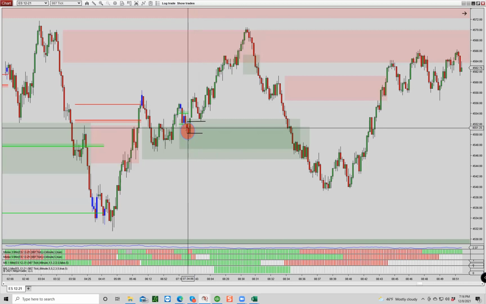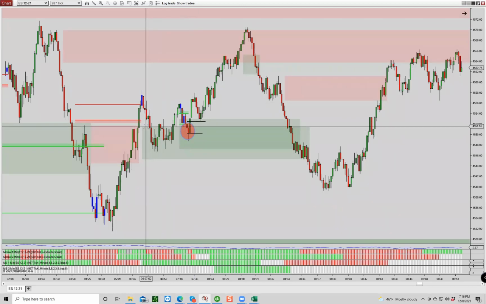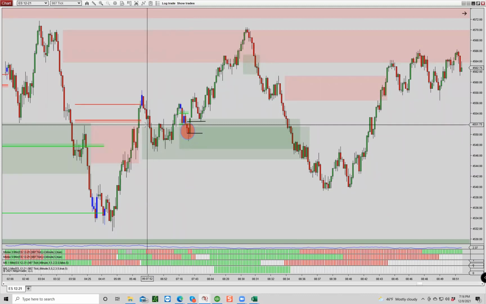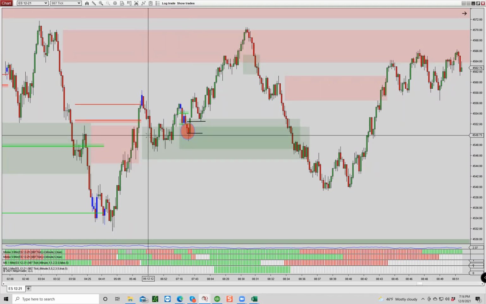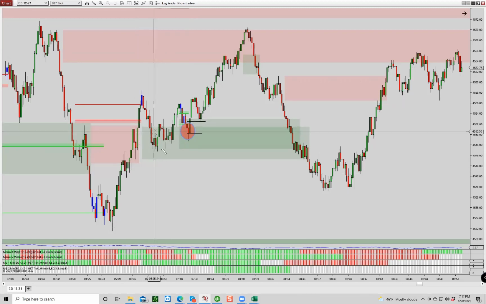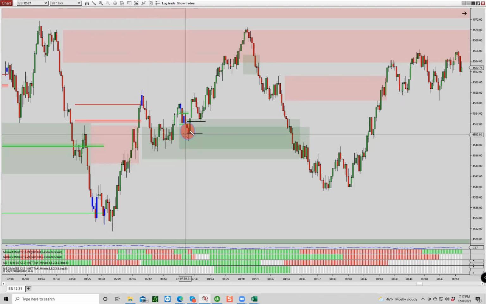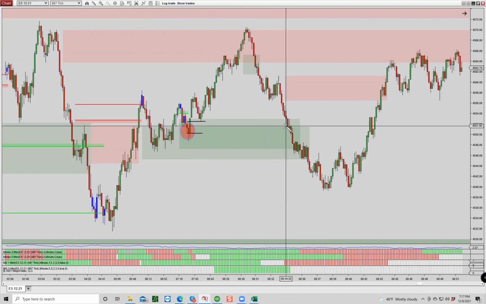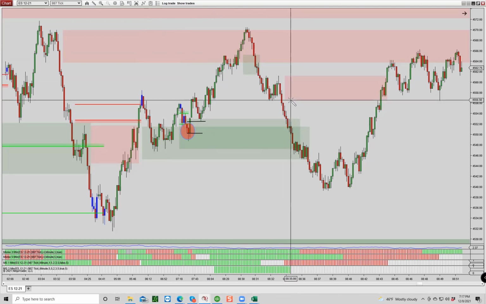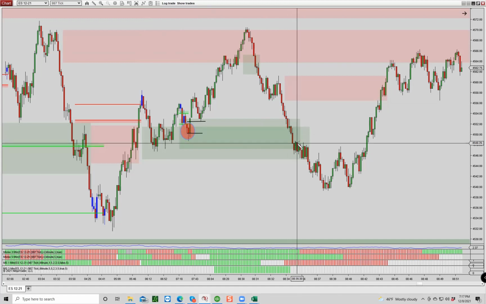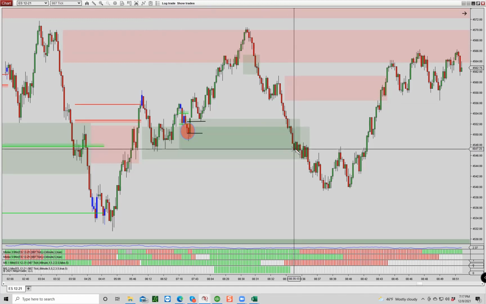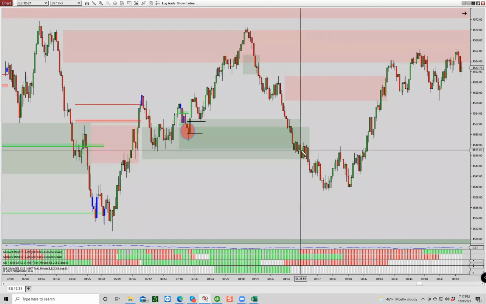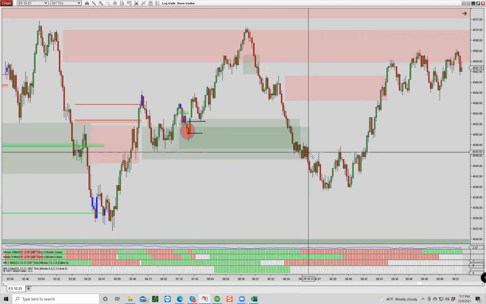All right, so this is the trick with the zones. Instead of seeing the number of zones on the chart, you've got to start seeing what's directly in front of you while you're looking for a trade. And at this point in time, I am only paying attention to the zones here and then what's above me. All right, so we move back down into this zone. Now I have a zone here. So I've got to be more careful. And as we start coming down, looking for a signal bar, I don't have anything. I don't have anything. And so we just keep going lower, right?